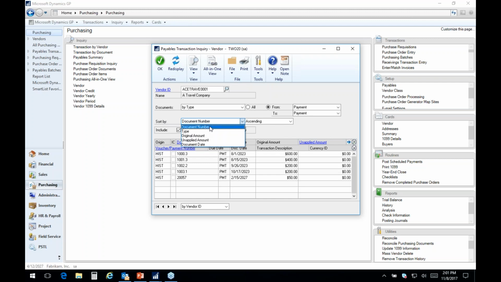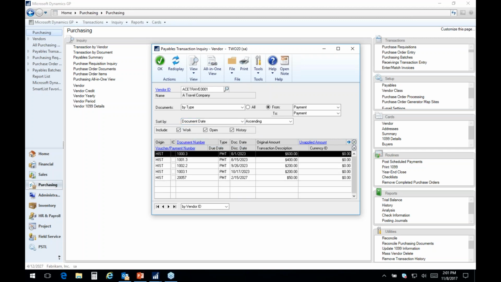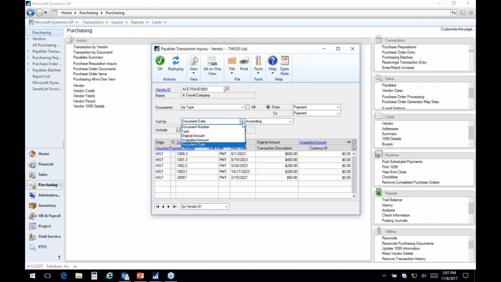So now I can sort by additional fields, and then I can sort high to low, ascending to descending. And so if I wanted to sort this by document date, for example, and then ascending or descending, you'll notice that as I toggle this, the data immediately responds to this second level of sort. And so we've got now a little bit better matrix on how we're presented back with the data.